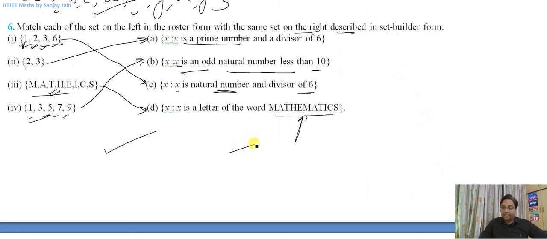So this was it about the first exercise, right? In the next exercise, we will discuss some different types of sets. We will understand their definitions and try to write those in various forms like roster form and set builder form. All right, so this was the first exercise of your first chapter of class 11.